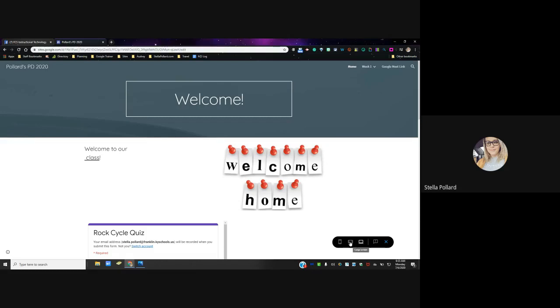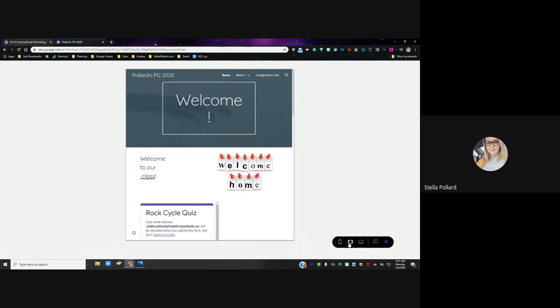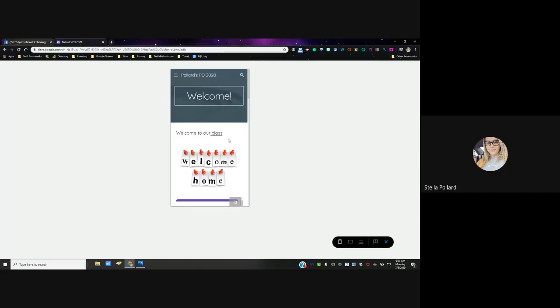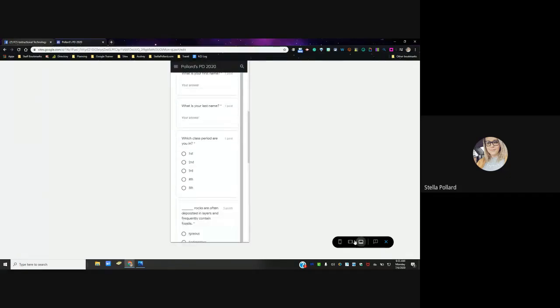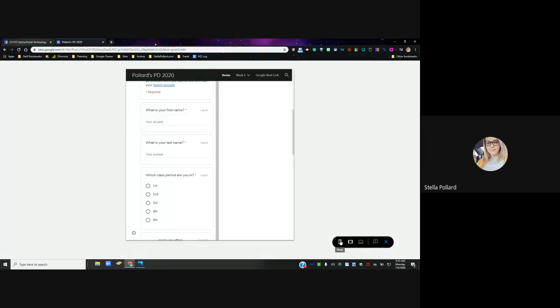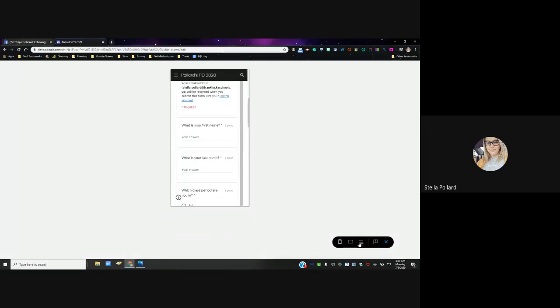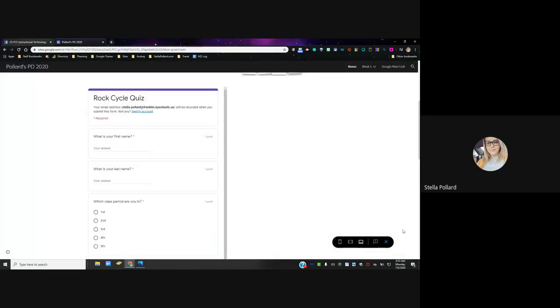You can also view it on tablet, what it would look like on an iPad or maybe a Kindle Fire or a phone. So it looks a little different in each of those layouts, and those options will give you the opportunity to see them. And then you can click your X button to get back to your editing page.